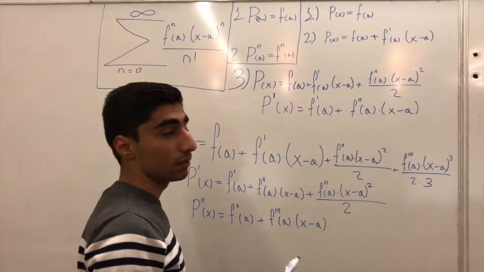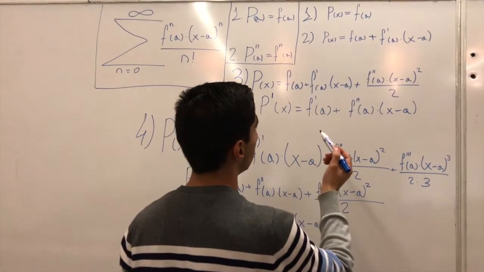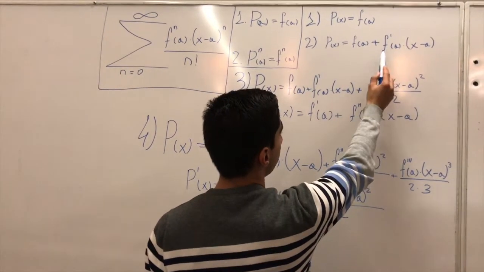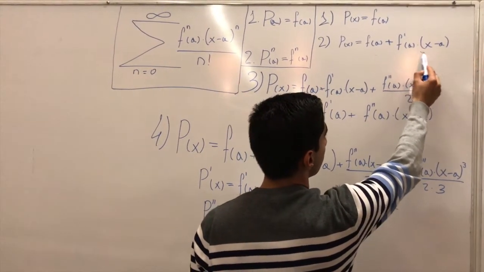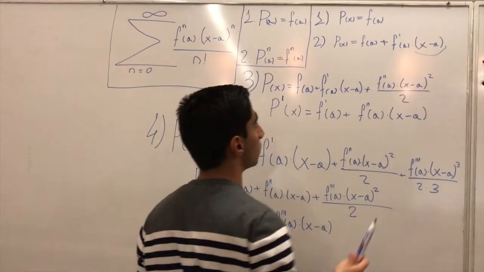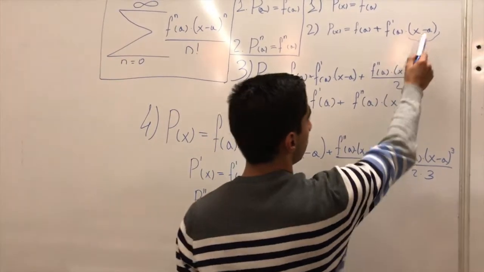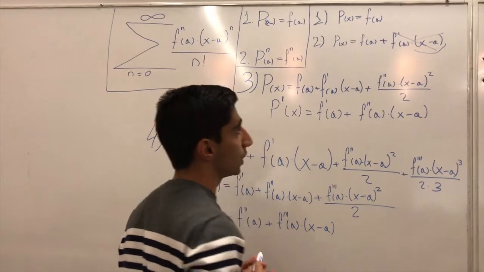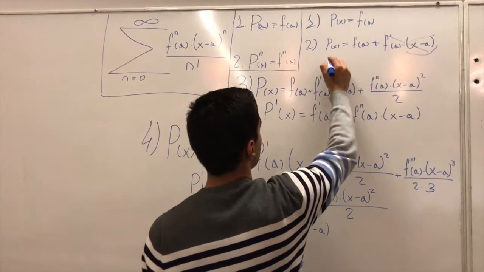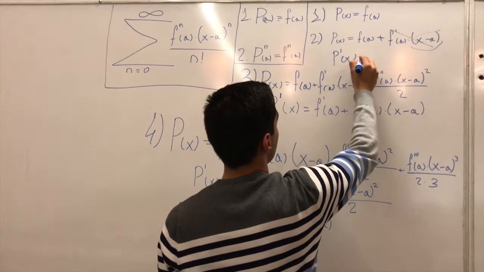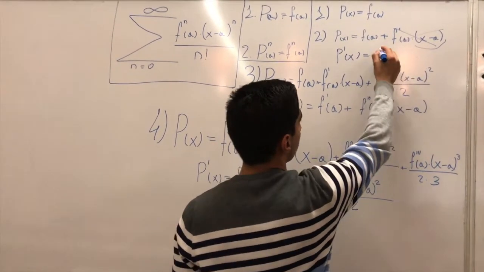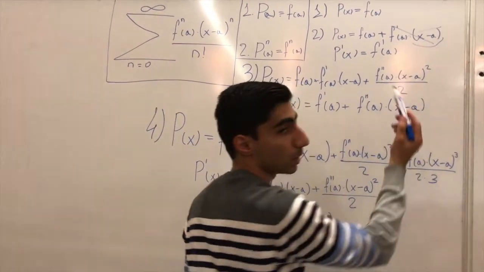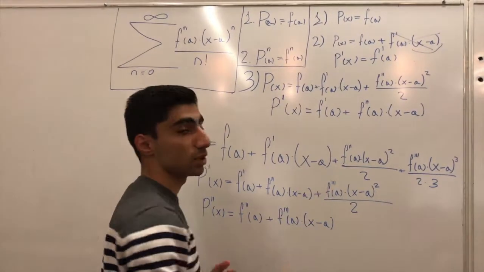Let's add the first derivative of the function to make sure that these restrictions are satisfied. So we add the first derivative of the function times x minus a. The reason why we have this term is that whenever we put a instead of x, it becomes 0 and this is cancelled. So we are left with the value of the function at a. So this criterion is satisfied, and when we differentiate the polynomial, this is deleted because it's a constant, and what we are left with is the first derivative of the function, because the derivative of this term is 1. So this makes sure that the second restriction is also satisfied.